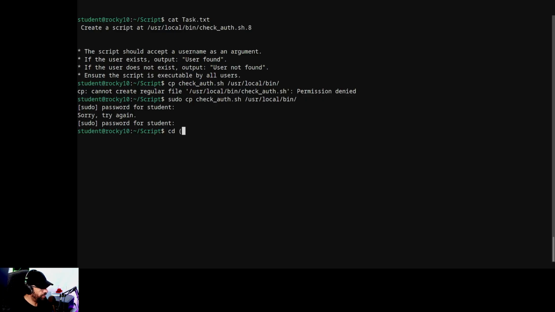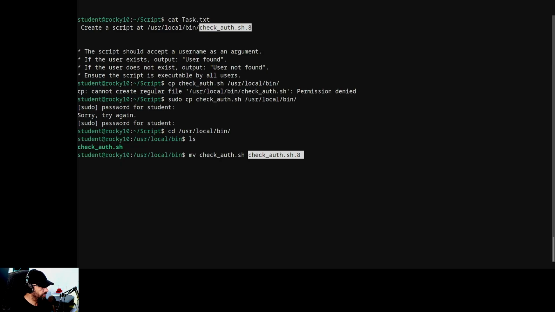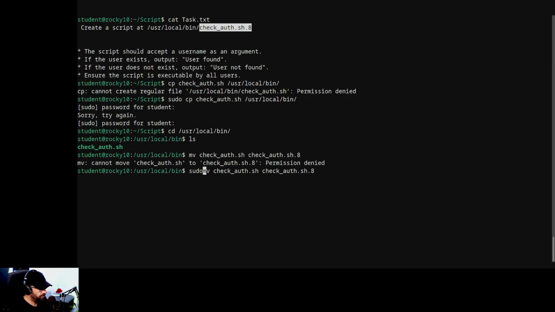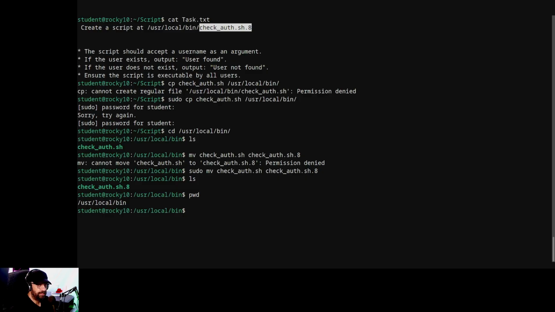Then you can just rename it or use whatever process you like to get the script to its location and do whatever you want to do to get the correct name. I mean, at this point, you know how it's done. Permission denied, so it's fine. And there we go. It's there in the correct location and has the correct name. So this last part is copying the file there, and you are good to go.